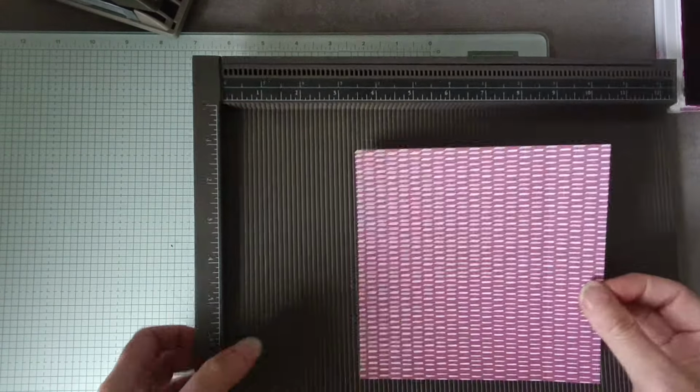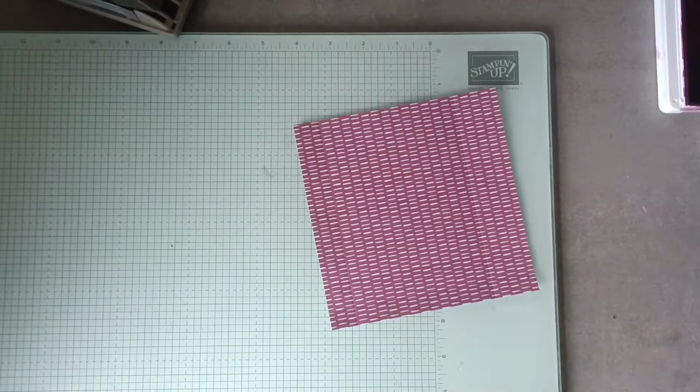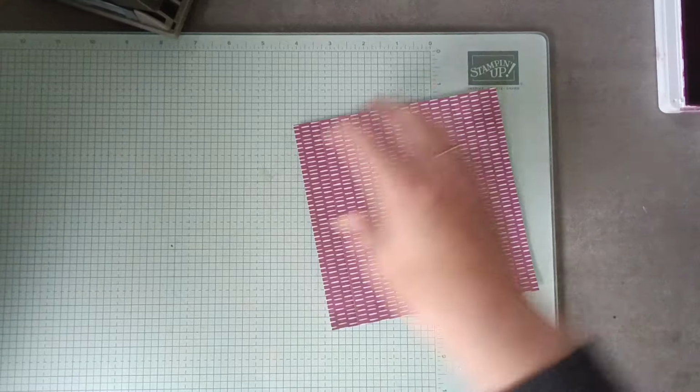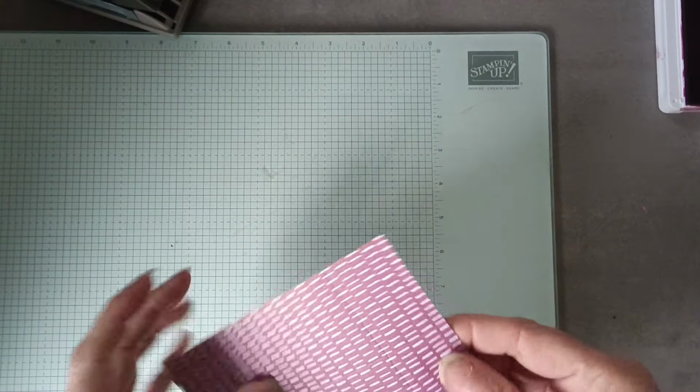So as I say, this is a very simple gift bag, treat bag. It's one that I've made quite a few times.